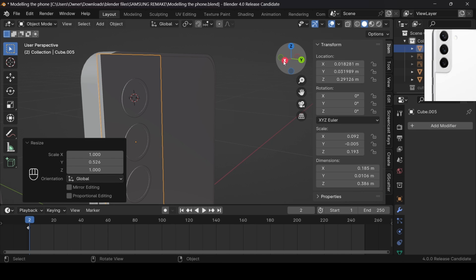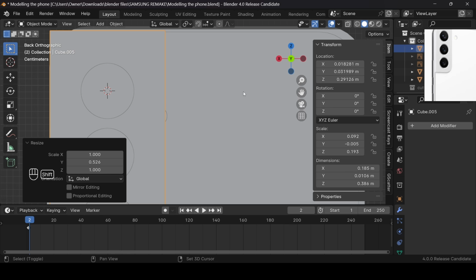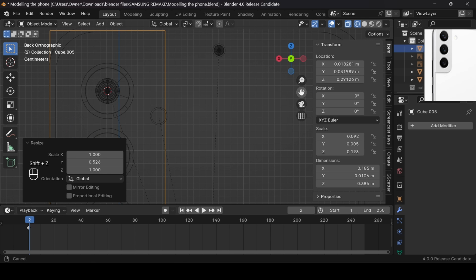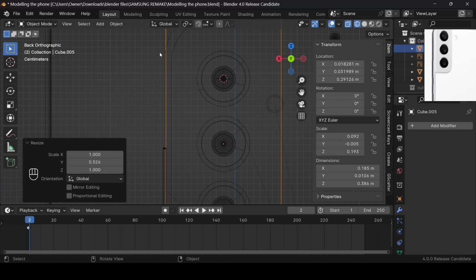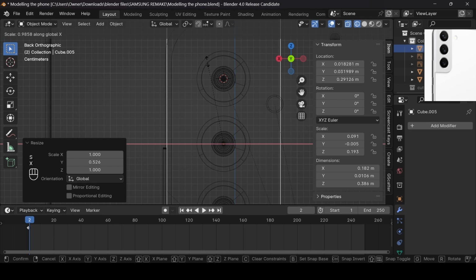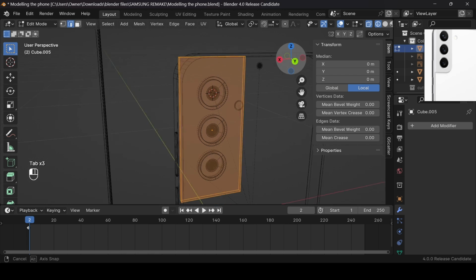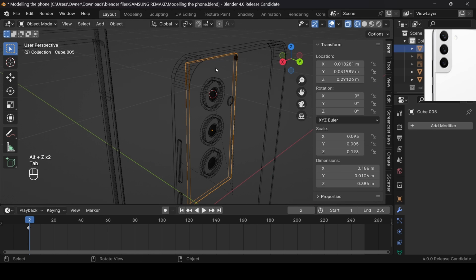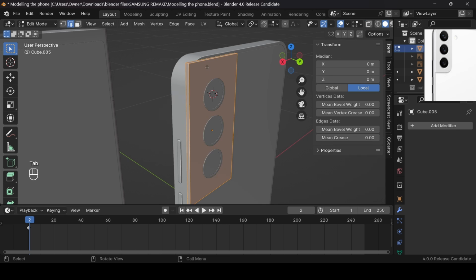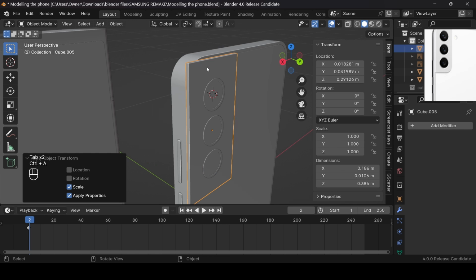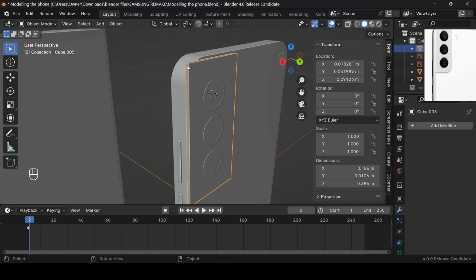Something like that. Then maybe I will press Shift Z to bring up my wireframe. I just want to make sure that the tangents here are almost the same, which is nice. Then I'm going to press Tab to go to my edit mode. Before I do that, let me press Shift Z again to come back to my object. I'm just going to press Ctrl A to apply scale. Then I'm just going to select this now.